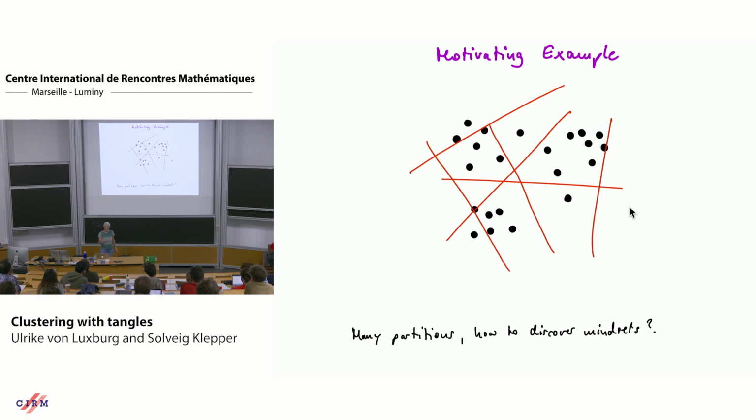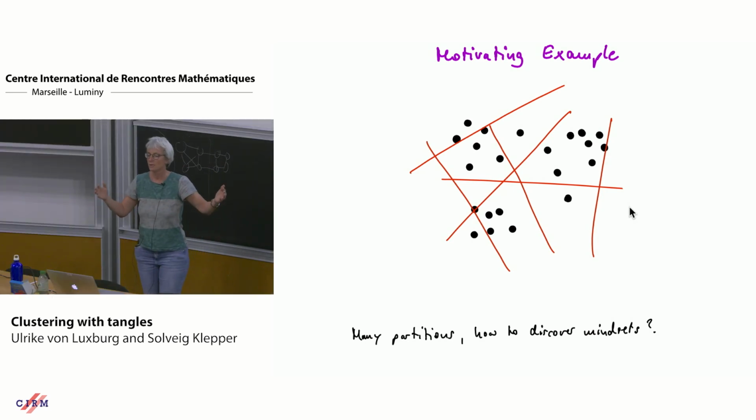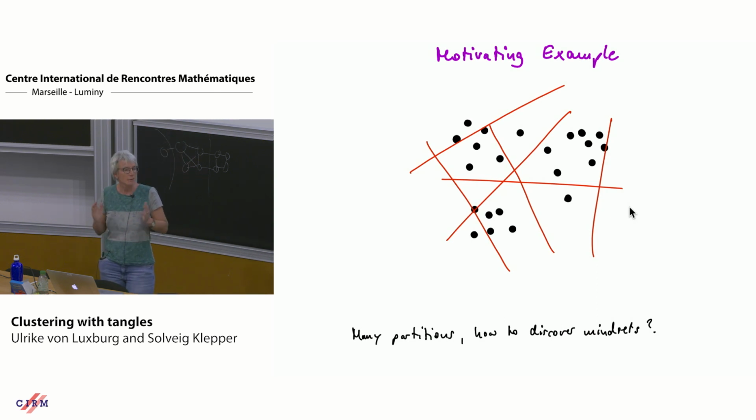So you have many weak partitions, each of them giving you a bit of information about the cluster structure. And now we found this mechanism to use all these weak partitionings to get out, hopefully, a strong cluster structure, like in the block model or something like that. And I would love to prove a theoretical guarantee on that and try to formalize that. I don't know how to do that currently, but I think this would be really, really cool. It would be some kind of boosting for clustering, and it would just be great to prove that.